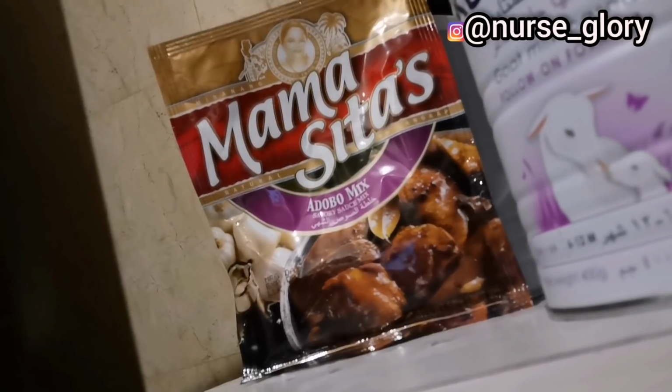And I bought the mamacita. You see the mamacita here? I bought the adobo mamacita. But I'm not gonna use it today. Maybe next time, huh?